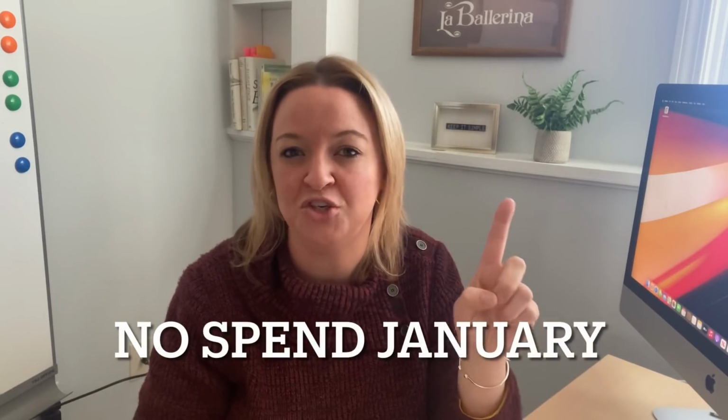For me, my spending pattern goes like this for the year. January, as many of you participated in, was no spend January. February, March are very low spend. It's the dead of winter here. What am I spending money on? I don't need to spend a ton in the winter. I don't want to. I don't need to. I save it for my spring, summer, and the rest of the year. But my next quarter, April, May, and June, is a moderate spending period for me before I kick off into summer, which is the highest of the entire year for me.